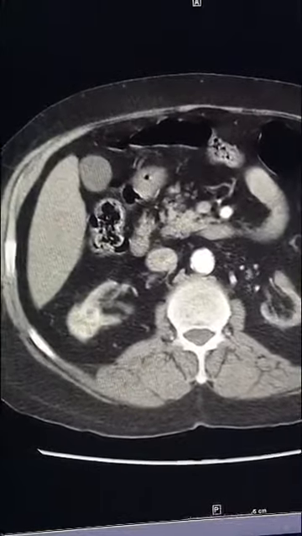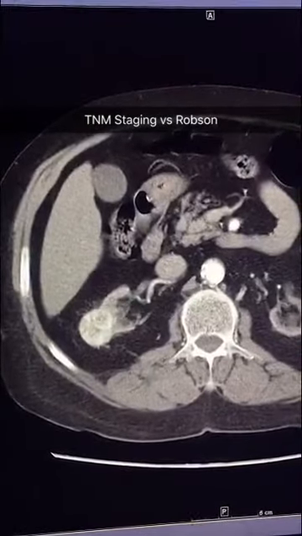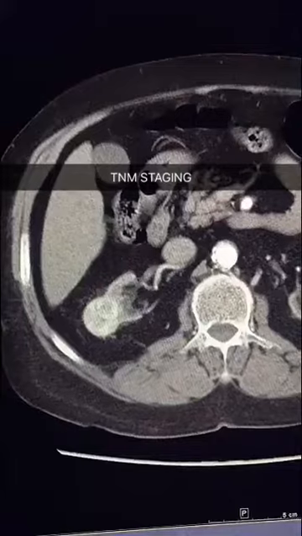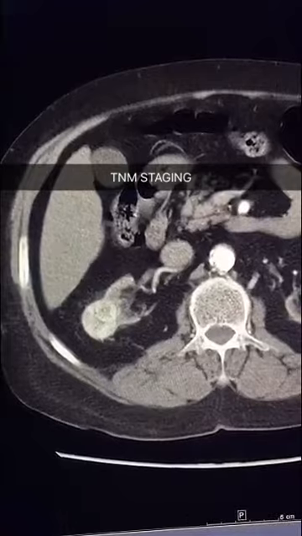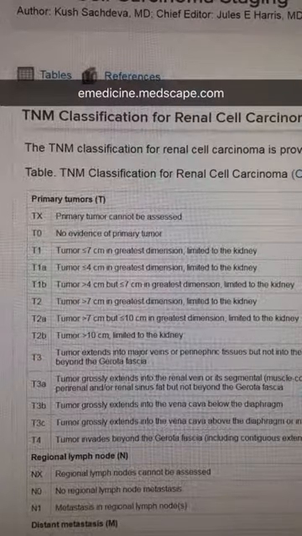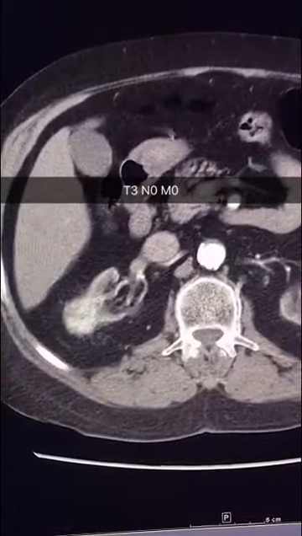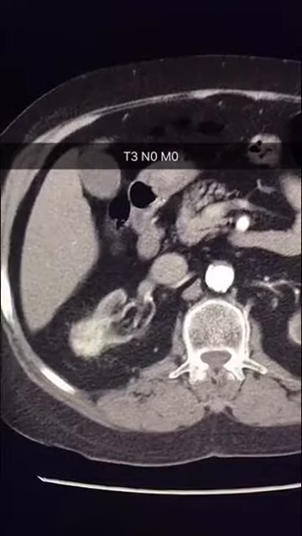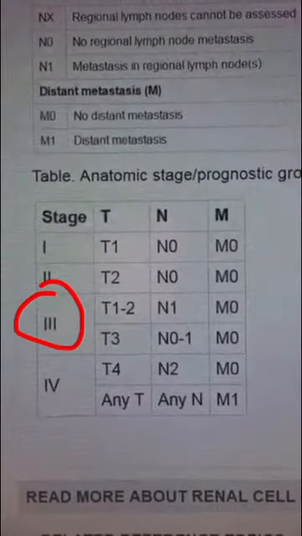The next step is to do the TNM staging for this case. An old staging criteria were the Robson criteria. Most centers now are turning to the TNM staging rather than the Robson, including mine. The T-score for this lesion is T3 as it extends into the perinephric space but not into the gerotas fascia, and it does not involve the renal vein. There were no regional lymph nodes and no distant metastases were detected. According to the TNM scoring, this is a stage 3 renal cell carcinoma.